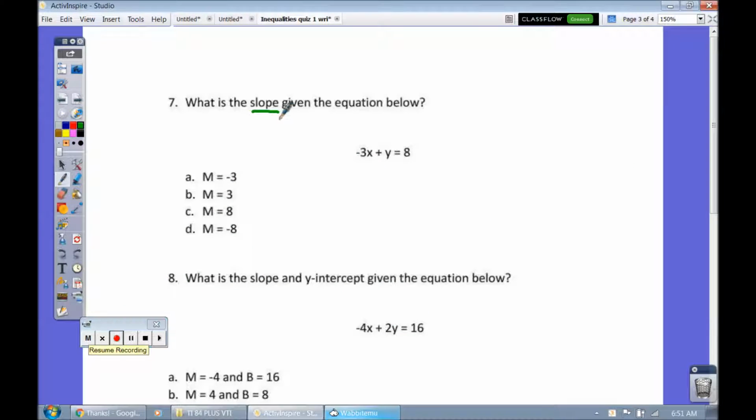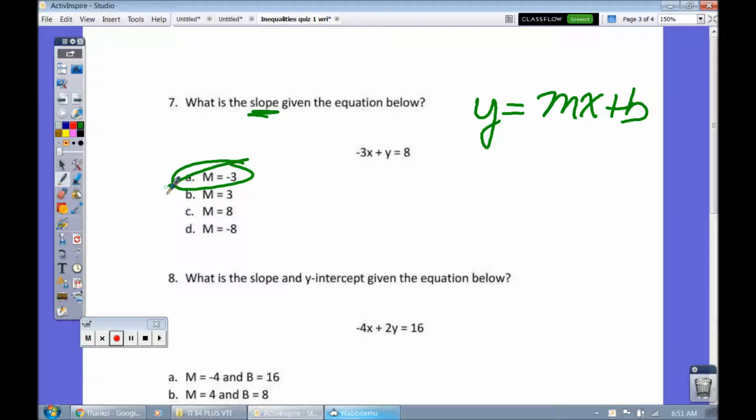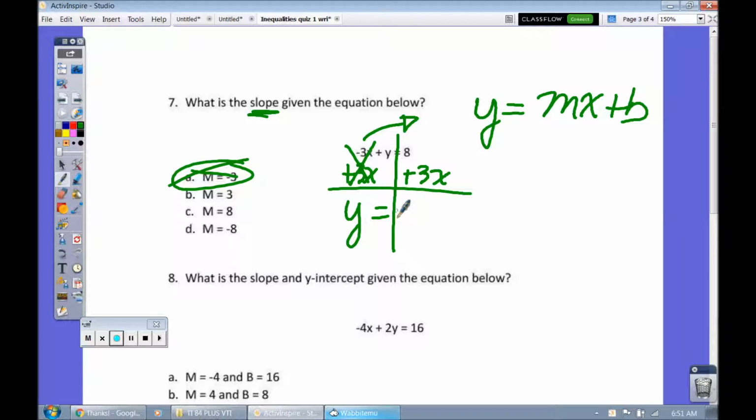It says, what's the slope? In order to find the slope of anything, it has to be in y equals mx plus b form. If you pick -3 for the slope, you're wrong. If it were that simple, we wouldn't be doing it in algebra. You have to split it up, start moving stuff away from the y. So we're going to do opposites. Add 3x. So you cannot put 8 plus 3x together. So you have y equals, and we're going to put the 3x term first. And we said our slope is the number in front of x when y is by itself, so the answer is B.